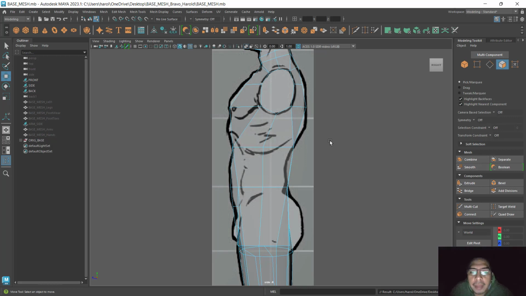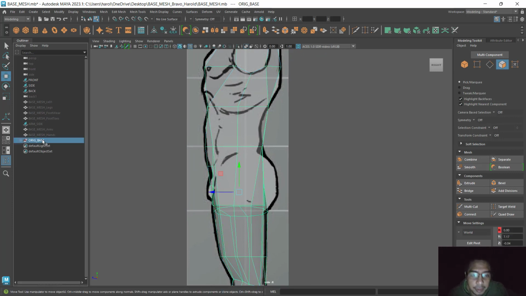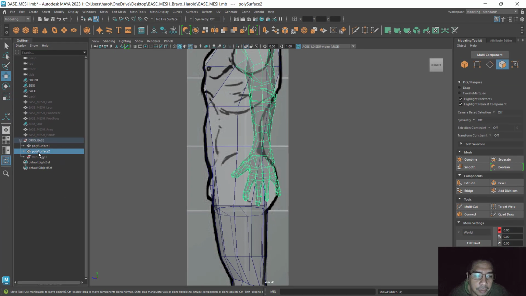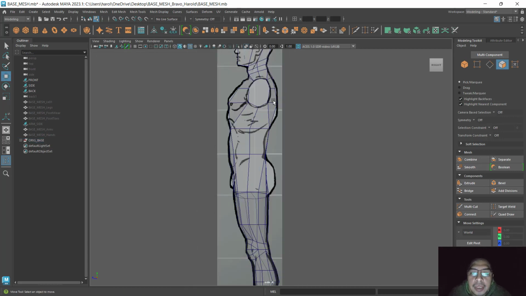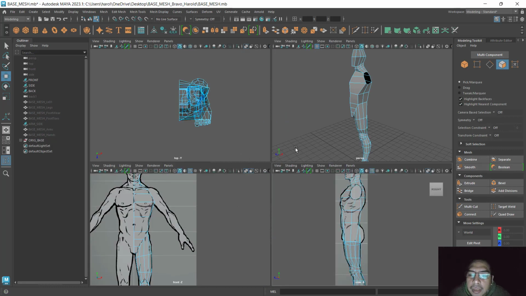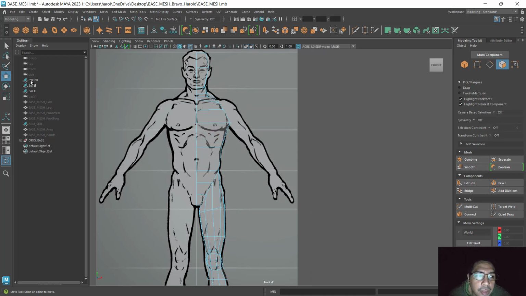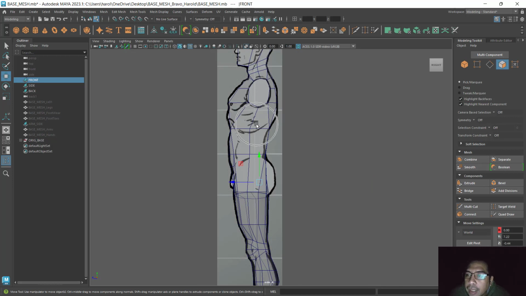Next thing, after I have them all deleted and hidden, sorry, I have hidden the arms, I can have them appear again with Control H. The next thing that I will do now is start the modeling. Better let me just check. I want to see the location of my front view reference at the side view. So I'll go to my attributes.